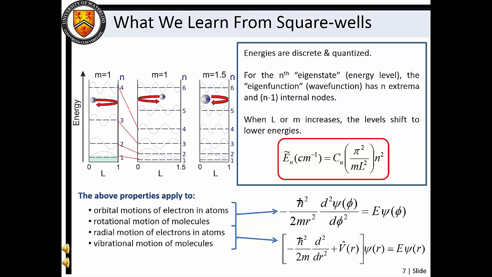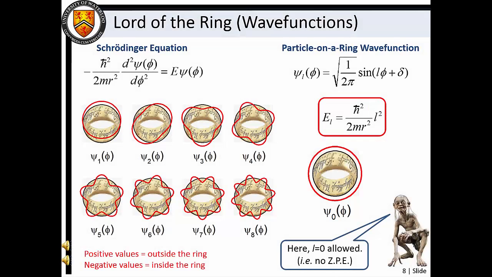In the case of orbital and rotational motion, however, our changing dimension is angle. Similarly, radial and vibrational motions are concerned with changing radii. Imagine that we take the two ends of our one-dimensional particle in a box axis, wrap them around into a circle, and join the ends to form a ring. Now, rather than describing the particle's position along an axis, we instead describe its position in terms of an angle around the ring. We find that our particle's standing wave patterns, or steady states, must join in a head-to-tail fashion, and that the nth wave function has 2n extrema and 2n nodes.